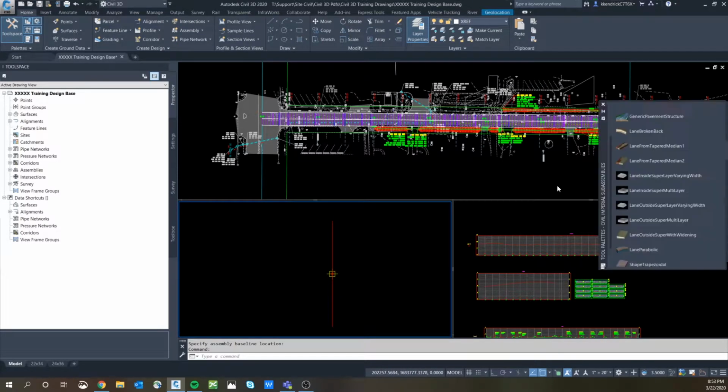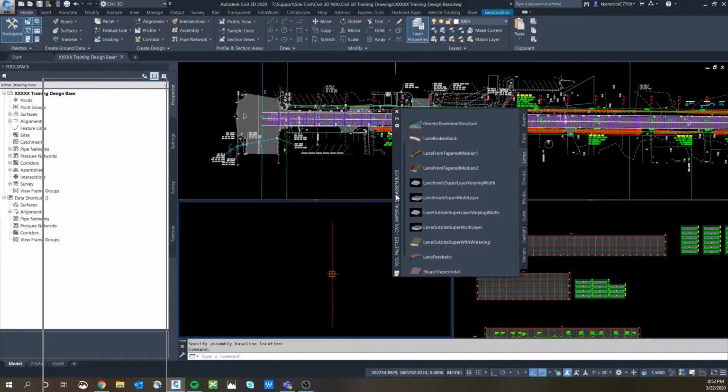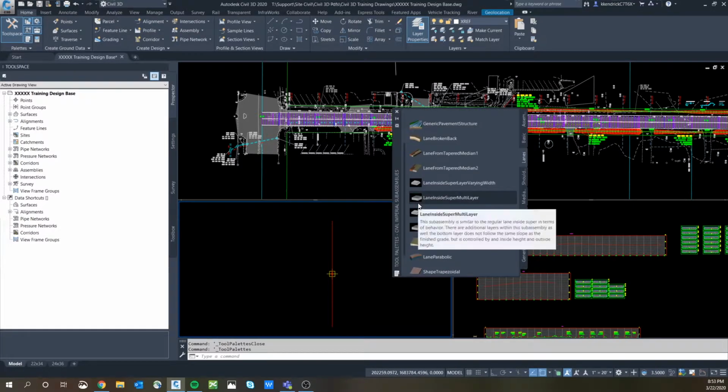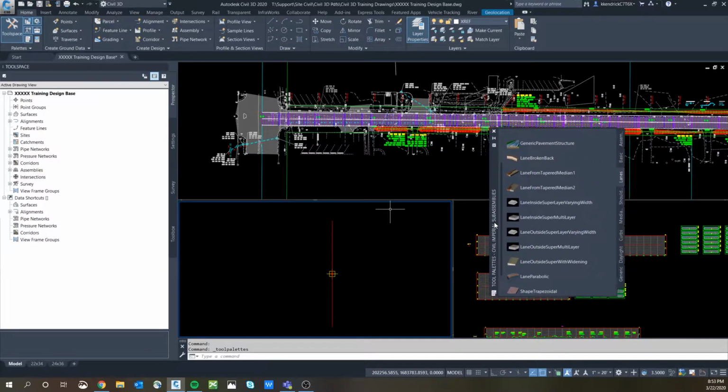The tool palettes that you're going to need is Civil Imperial Subassemblies. If you hit Control and 3, it goes away. Control and 3 brings it back. It's also up here in your ribbon, and it is one of these. This is why I use Control 3, because I can never remember which one it is. I believe it's this one. Yeah, that makes it go away. So I use Control 3 to get to that.